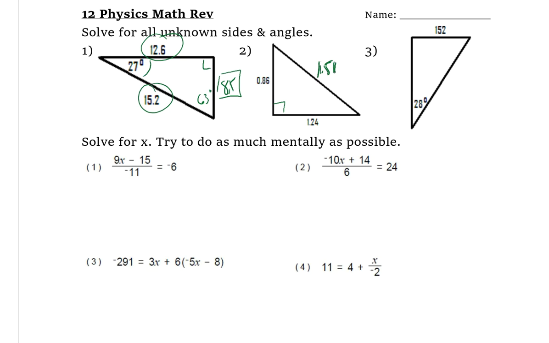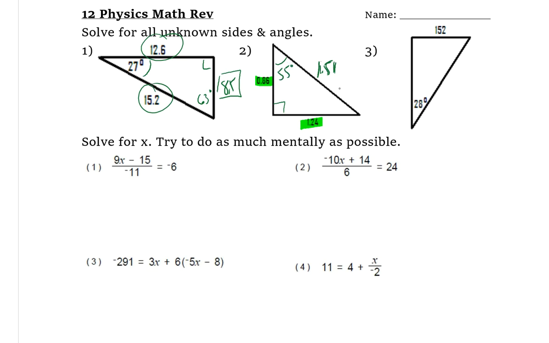And then once you get all the sides, the angles can really kick in. Now, it really doesn't matter which trig function you use to find the angles. It's not a bad idea to try and stick with the initial values, like the 0.86 and the 1.24, because if you messed up on the 1.51, then your angles are going to be off. So if I'm solving for this angle right here, I would use my tan function, and it would be opposite over adjacent, so 1.24 divided by 0.86, and then I inverse tan that, and I should get around 55 degrees.